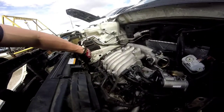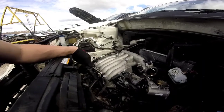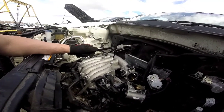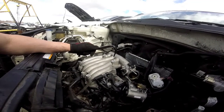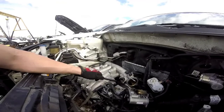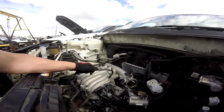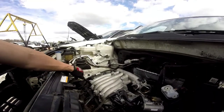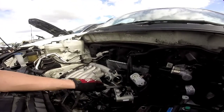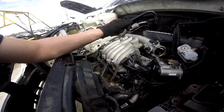So it goes one, two, three, four, five — you know what, don't quote me on that. I've got to really look at the firing order map, but cylinder five is under here. I'm going to see if I can take out the whole wire harness. If not, I'll just strip out that piece and splice it onto where I need it. So I'm going to take all the bolts off around the intake manifold — the one in the back — and you've got to take off that throttle body, and that's pretty much it. I'll get back to you as soon as I get this lifted up.